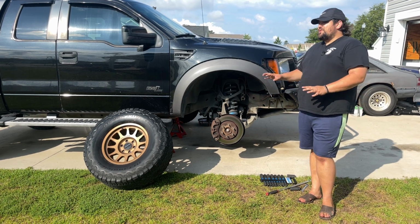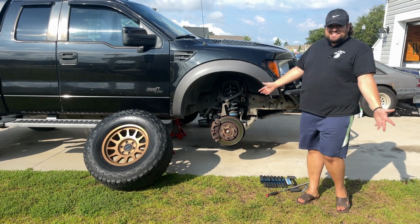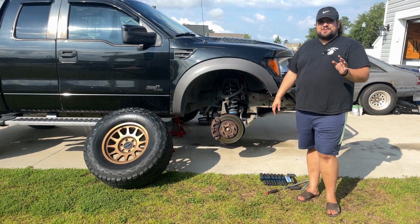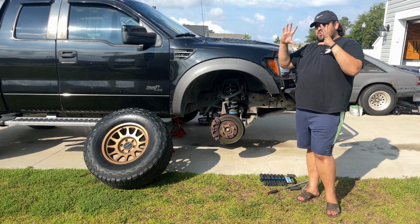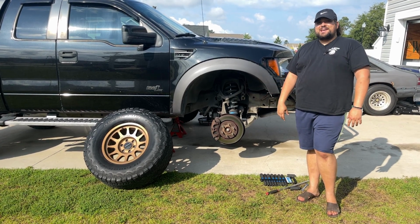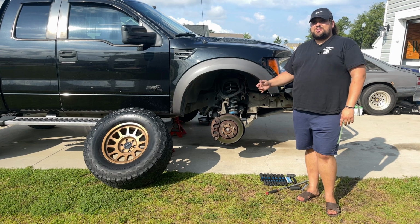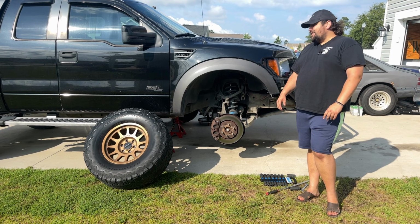Doing this is a real easy process. You only need like 3 socket sizes, I think, and then a wrench for the bolts on the top. The scariest part is changing the spring out. I could go rent a set of those Widowmakers and clamp them down on each side, but I don't know. I might make some calls and see if someone can get us in today. I'll take the struts over, have them compress the springs with a real spring compressor, and hopefully they can help us out.